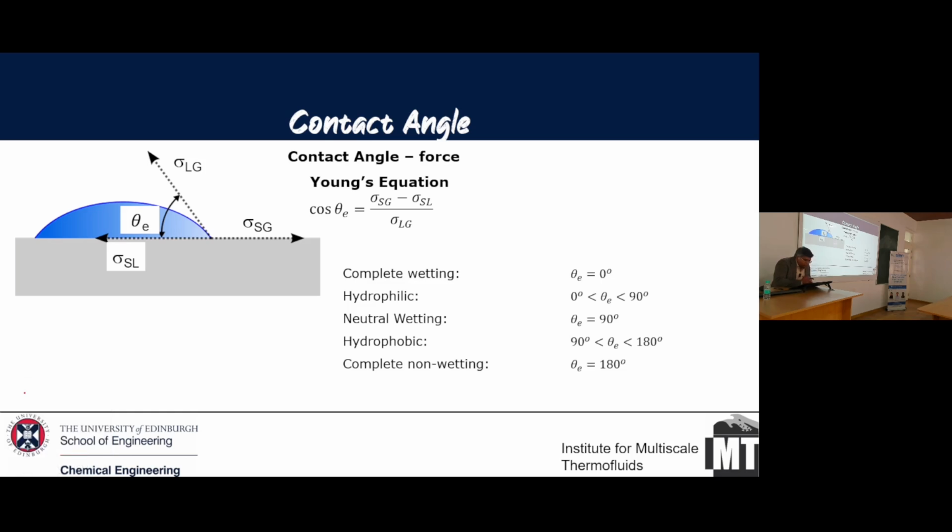There are a few ways to look at the system. One is, if I zoom into this region, it would probably look something like this. This is where the bulk is, but as it approaches the surface, you may actually have a film. So you have two contact angles: an apparent contact angle and an inner region.